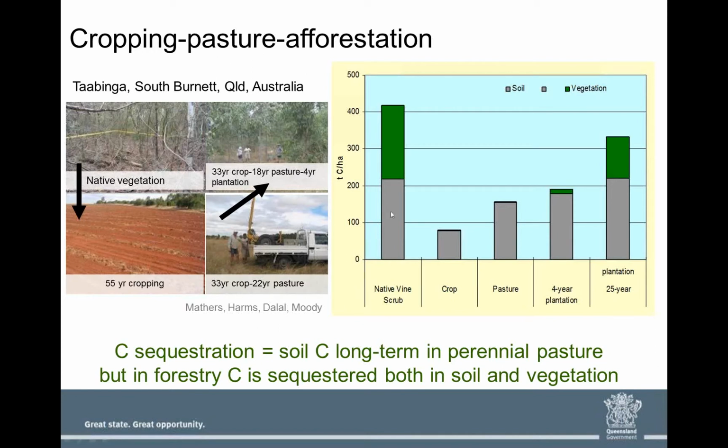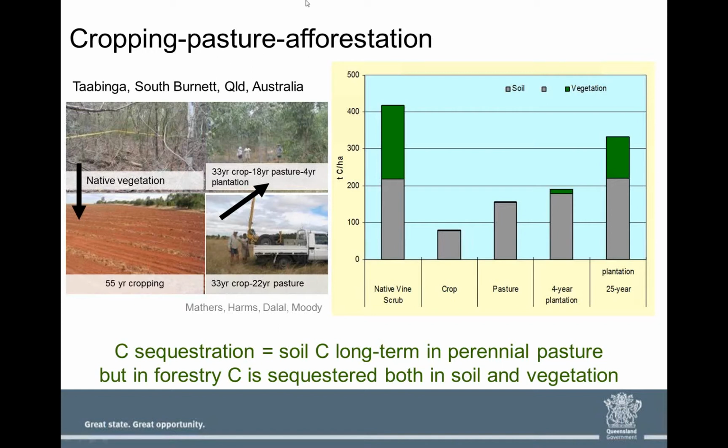That was, at the time when we measured it, a 4 year old plantation. When you look at the graph here, you find that the carbon in the soil, which is in gray, is as much as the carbon in the top scrub vegetation. When you take that away and clear it, the carbon after about 55 years, instead of 220 tons, is left at about 70 tons. So a fair bit was lost.